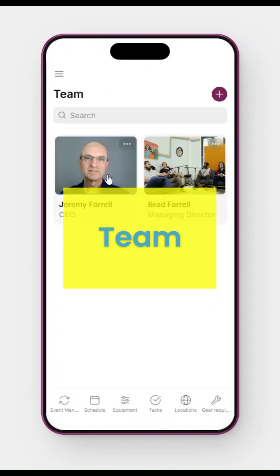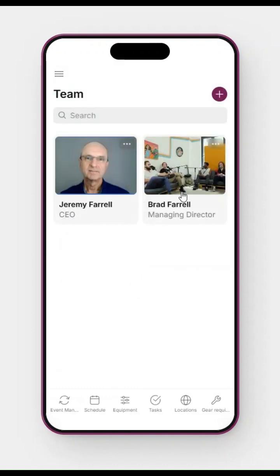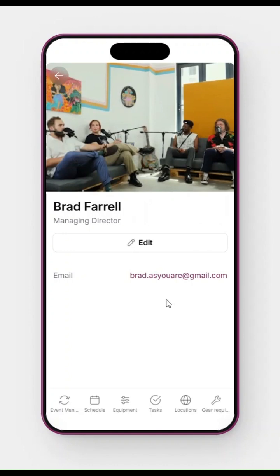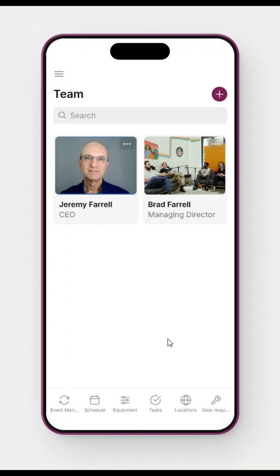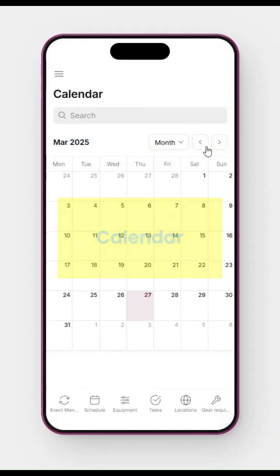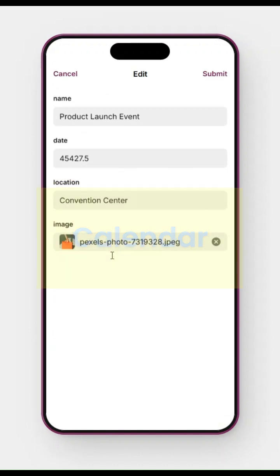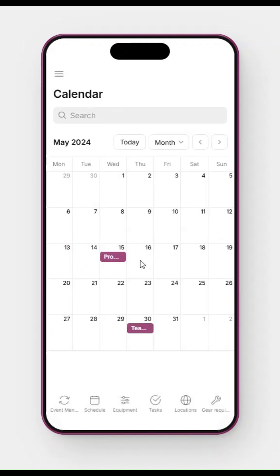And on my team, here's our CEO and email address for the CEO, which happens to be real. And then you've also got our managing director, and you've got in this sample, he's the managing director of Kaya Creative Productions. And that's it. And then we could have a calendar view of what we are doing. Our calendar hasn't been updated for a while, but imagine we have put something into our schedule and we can see it in our calendar.